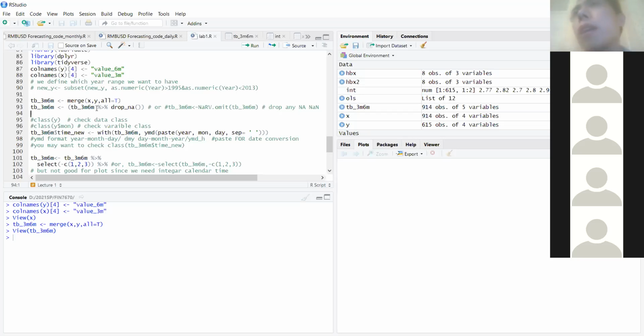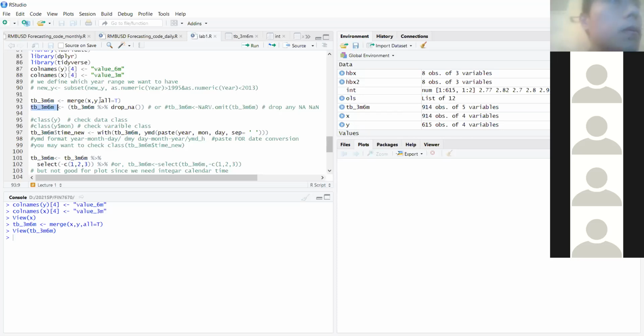How can I let the computer know that I want to do all of the next steps on this same file? I use the double percentage. It just simply means transition, transfer. Okay, the next step, I want to drop all of the items with not available. And after this work, definitely your data will be changed, right? So I want all of the information changes to be saved to the original. That means I don't want to change the file name. The name is still TB3M6M. You can change to another name, right? Whatever.